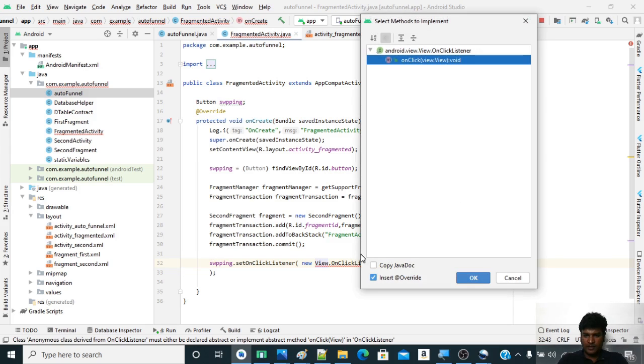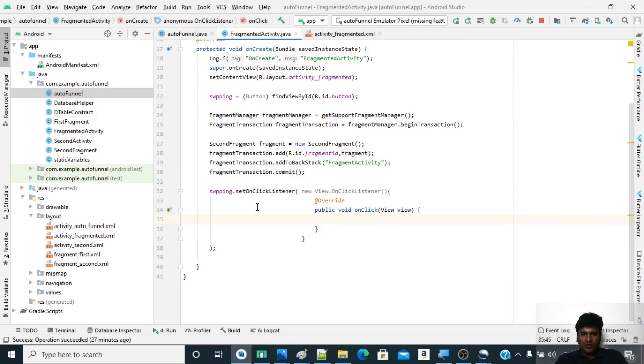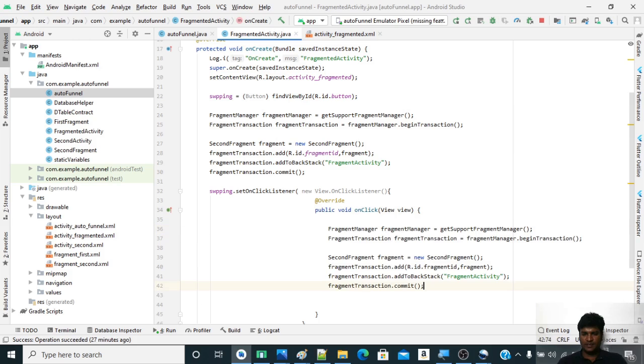Let me implement the methods, which is on click view. As on click happens to this button, this will move to this on click method, and as it moves to the on click method, let me copy in this code and paste it over here.